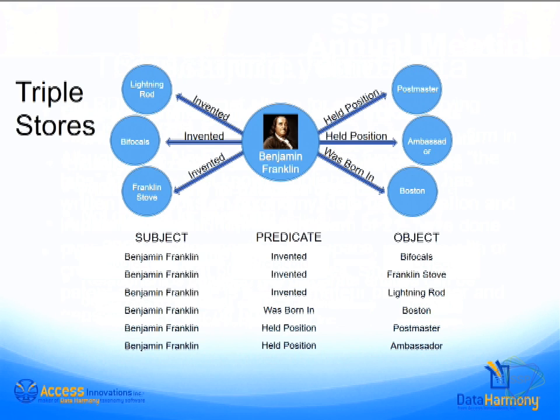So here's an example of Ben Franklin, and I think you've probably mostly seen how these things work, but he was a postmaster, he was an ambassador, he lived in Boston, but he also lived in Philadelphia. He invented bifocals and did a lot of things. So we can connect the things that he did and then add a few other connectors, like the postmaster is a job and so on, and we suddenly get a good web of information, a lot of connectivity.